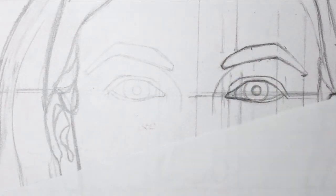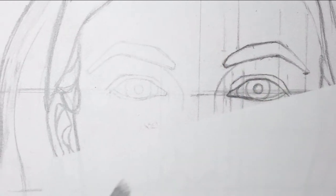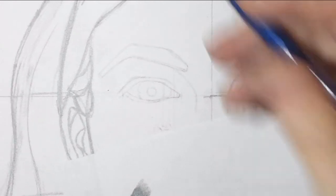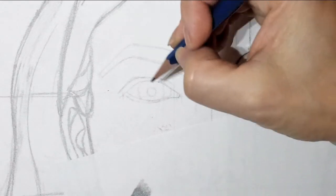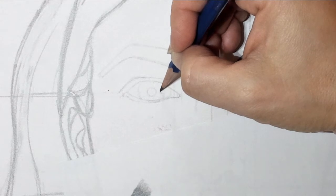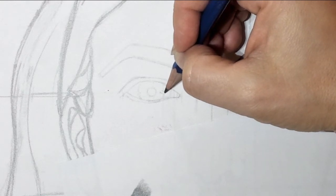Okay. So when you're looking at yourself in the mirror, a lot of you will notice that you have highlights, or what I call the bright and shinies, hitting your eyeball, and it's because your eye's wet, so it's highly reflective. So you're going to get these glares or shapes that interrupt the shape. So the first thing I'm going to do is figure out where those are, and I'm going to draw those in so I can work around them.